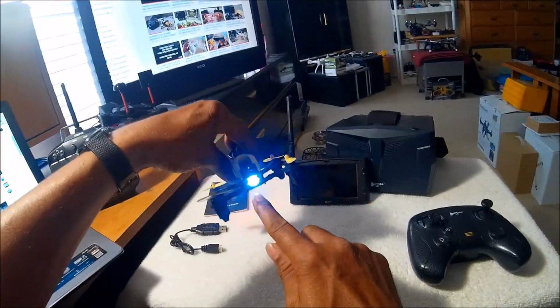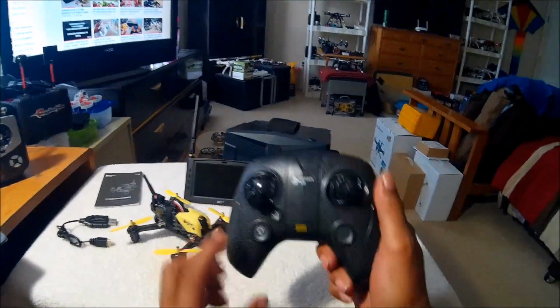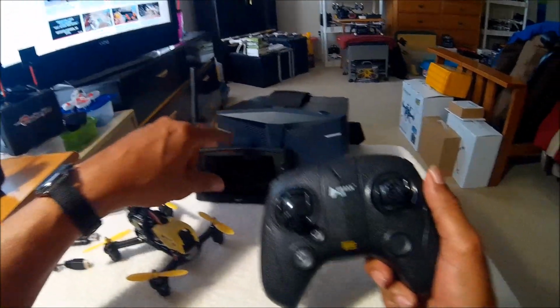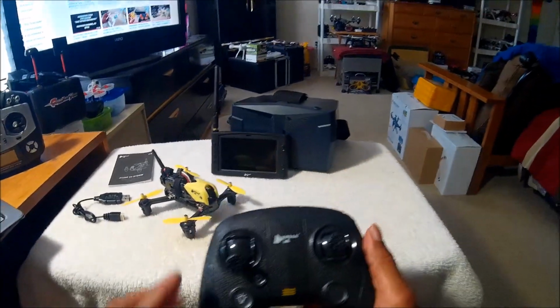Let's go ahead and plug it in. From the transmitter, you can turn that front headlight off, but the rear LEDs stay on all the time, which is pretty cool though. There's also a button on the transmitter to turn on and off the on-screen display. We'll cover that in just a little bit here, guys.